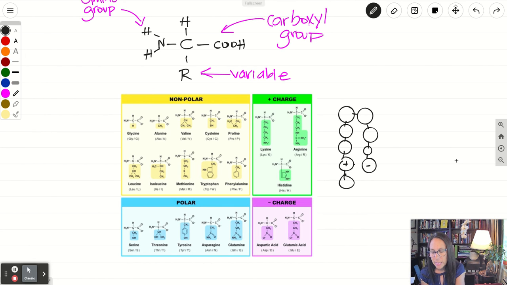And then let's say, for example, this is just an example. I'm going to make this string longer. Let's say these are bound together. Let's say this is a positively charged amino acid and this is positively charged. And so the same charges repel each other. So because this is positive and this is positive, they are going to go away from each other and these two are going to come together. And so when a protein is being made, this is part of the directions, having these different properties so that it will automatically fold up into the shape it needs to be in. So that is how proteins are made.